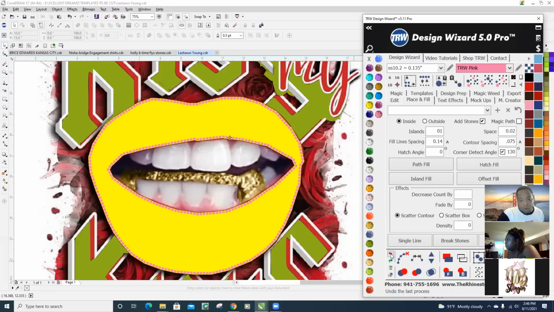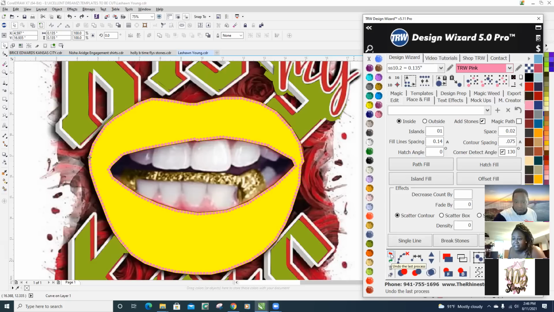Let's undo it twice. The undo arrow is right here under single line, the red left arrow.